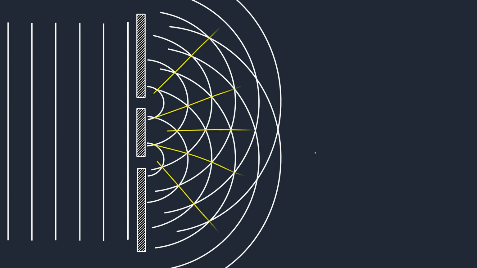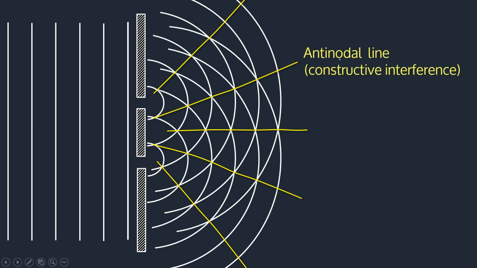Now I want you to note this. I have tried to draw lines here to join these points of intersection where the crest is meeting a crest. Now what did we say is the type of interference that occurs when a crest overlaps with a crest? So we call that constructive interference. Now these lines that join points of constructive interference are called the antinodal lines. So here we have an antinodal, antinodal, antinodal, and antinodal. They are antinodal lines here, the lines of constructive interference.